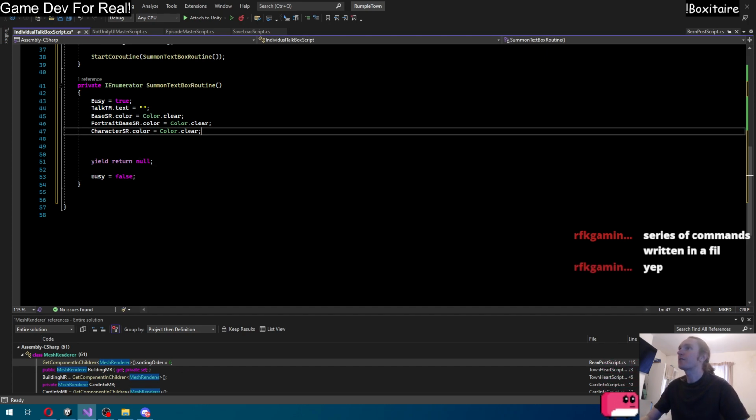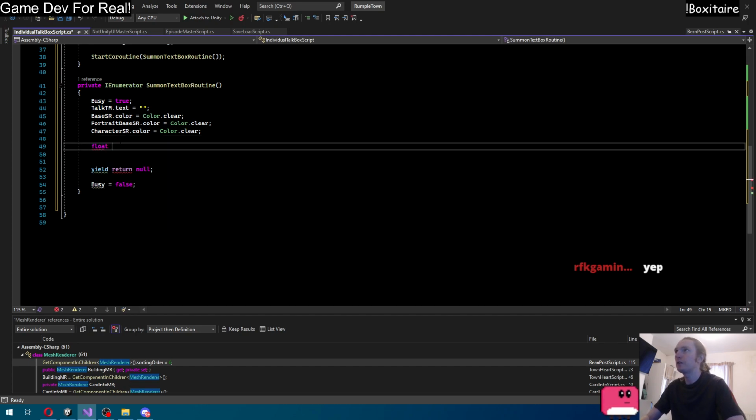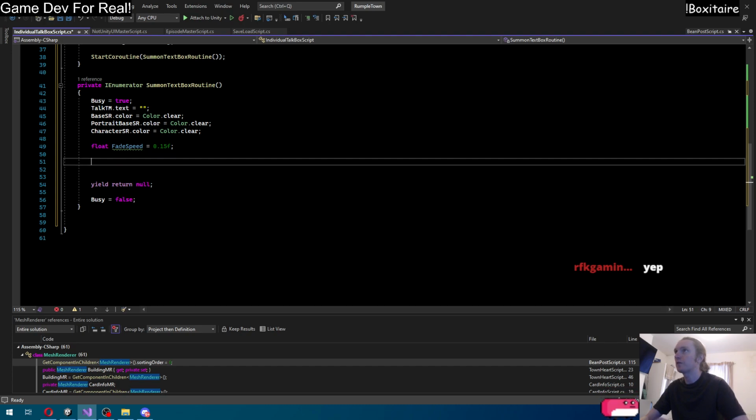Right, so we set everything to 0. I think we're going to have float fade speed equals 0.15. I think 0.15 is probably the best one.